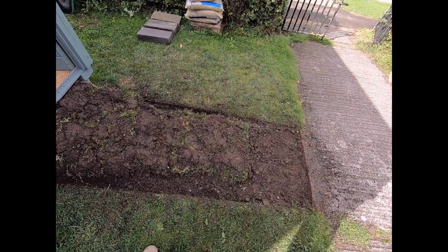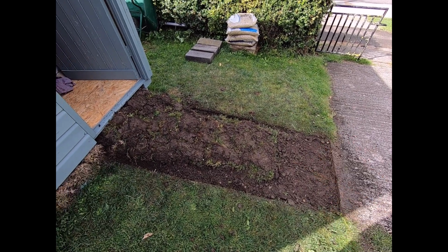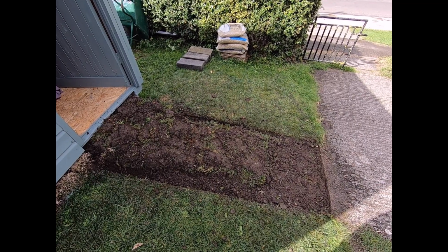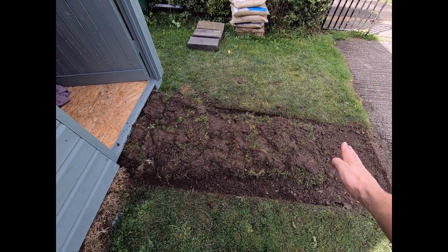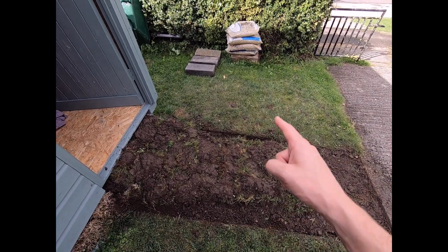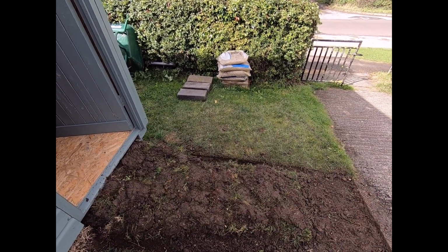So I figured I might get the question, why am I bothering to deturf, all that physical effort, to turn the grass over to create this slope? Now there's a few different reasons for this. Firstly, it's going to save a bit of money. If I can use the turf that's in place already to lift and pile up to create a bit of a slope, it means I'm going to have to buy less of those stone bags to achieve that same slope.